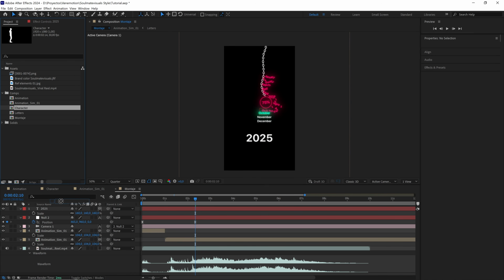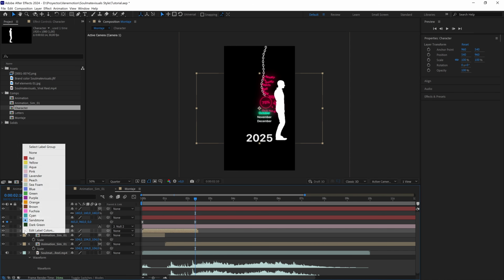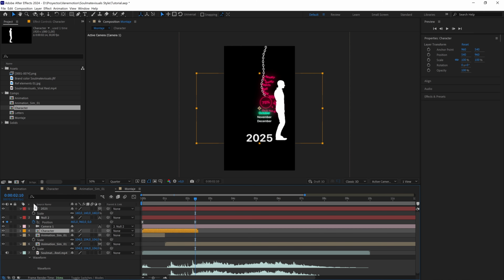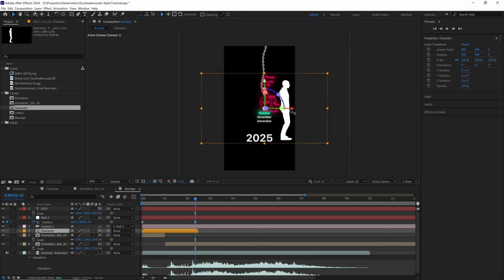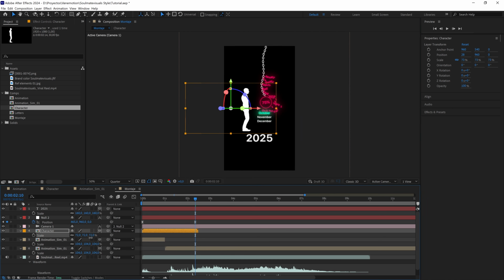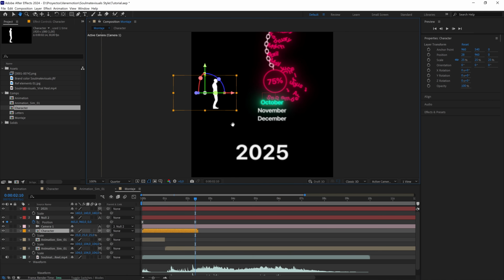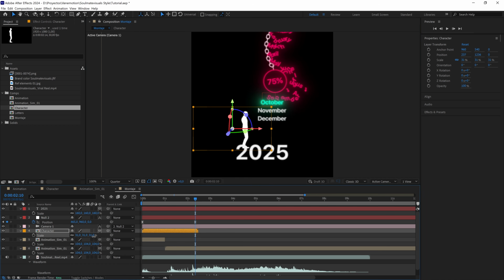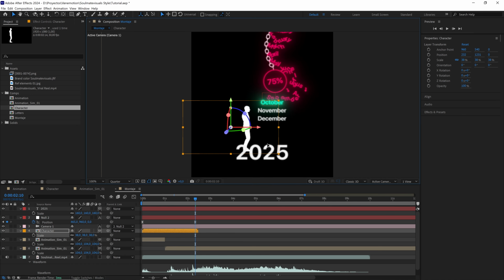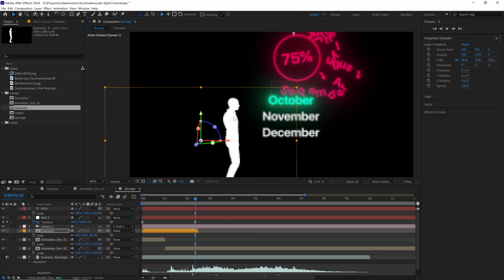Now we can add our character to the scene. We convert it to 3D, change the color, and position it. The idea is for it to be above the text and looking towards the month of October.